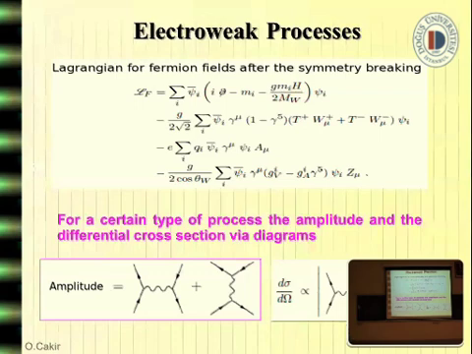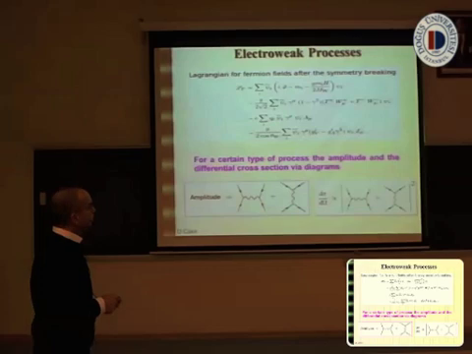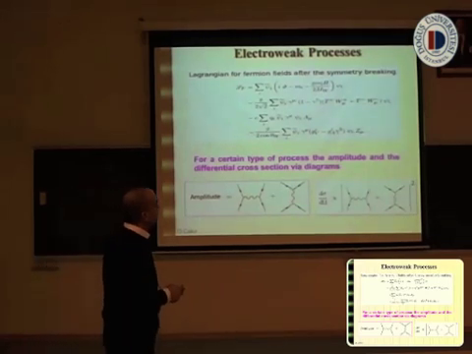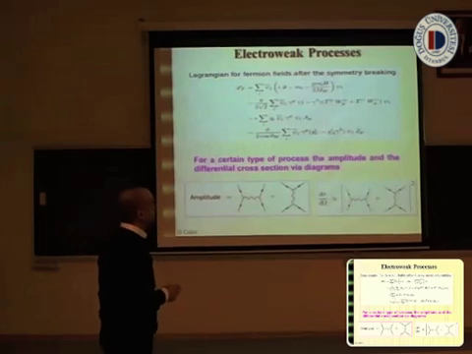We can complete the Lagrangian for the electroweak interaction. For example, this one for fermion fields. If we write the terms, for example, this one shows the psi bar, psi, and the Z: fermion, fermion, and Z interaction Lagrangian; fermion, antifermion, and the photon interaction term; and this one fermion, antifermion, and the double boson interaction term.